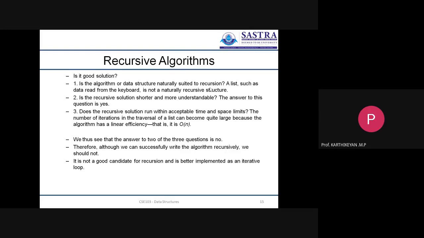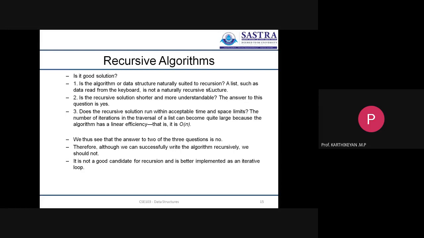It is not executing in logarithmic time. So for 2 of the questions, the answer is no.